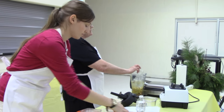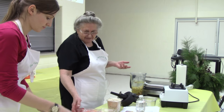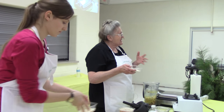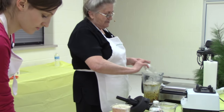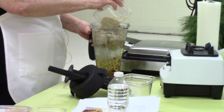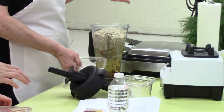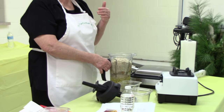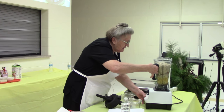Then three tablespoons of sunflower oil — that's just my preference, you can use whichever you like. Then I use oatmeal flour, which is gluten-free. All our recipes today are gluten-free. And sea salt — just a teaspoon. Then we have four cups of rolled oats. I use Bob's Red Mills rolled oats — they reckon his oats have less or almost no gluten whatsoever. So for those who are gluten allergic, they can use them. And this is all we do.